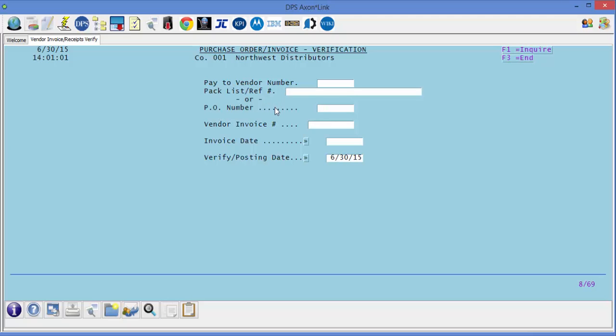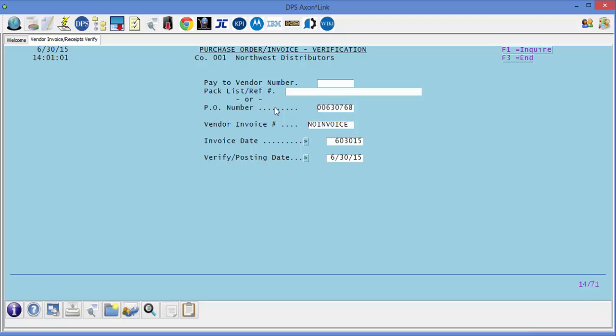This PO must be partially or completely received. For this example, PO 630768 will be entered. It is old and an invoice is no longer expected from the supplier. Next, key in the vendor invoice number. Since this PO has no invoice number, it will be entered as no invoice. In the invoice date, we'll just key today's date, again since there is no invoice number to reference.